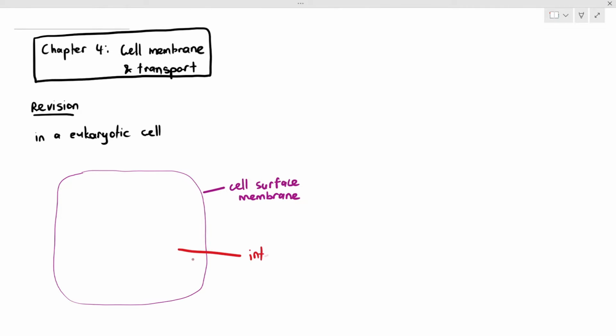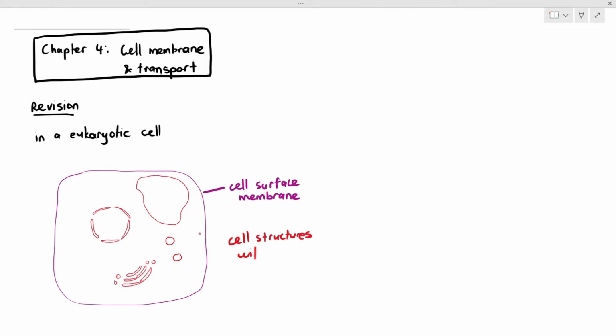If you remember, in a eukaryotic cell, I did say that the eukaryotic cells, such as animal cells and plant cells, have a cell surface membrane, and they also have internal membranes forming membrane-bound organelles, which means to say there are structures within the eukaryotic cell that have their own membrane. For example, the nuclear membrane, Golgi apparatus membrane, vesicle membrane, the tonoplast, which is known as the vacuolar membrane in plant cells, even the mitochondria and chloroplasts and endoplasmic reticulum, they have their own set of membranes as well.